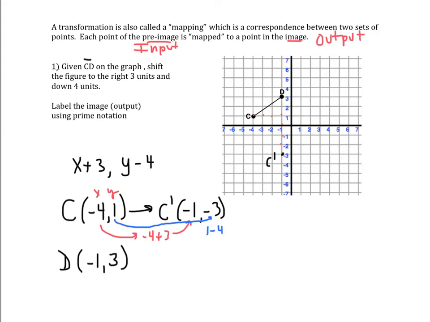Okay, do the same thing with point D. So put your pencil point on point D, and then we want to follow the rule, which says we need to go to the right 3. So 1, 2, 3, and then down 4. 1, 2, 3, 4. So this means that D prime is now going to be located right here, and it has coordinates, and it looks like they are +2, -1. Alright, connect the dots to make your new line segment, and notice that those two line segments are indeed congruent.